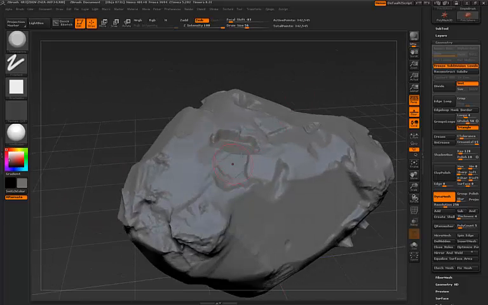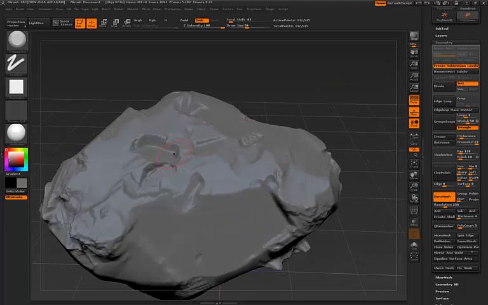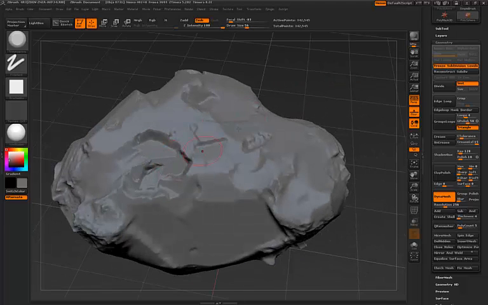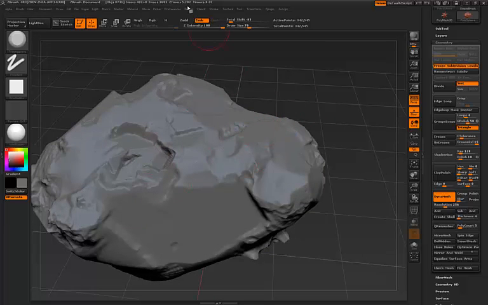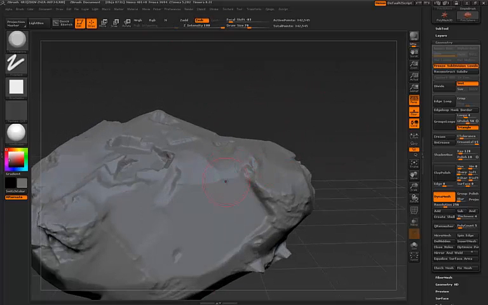Go a little bit crazy here, but the reason I use trim dynamic and trim adaptive also is because if you invert, just choose to add to the sculpt, you can do stuff like this.